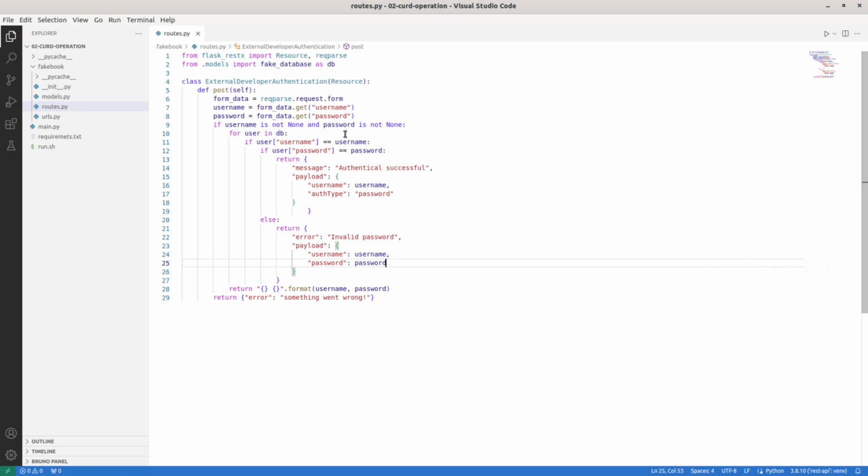So let's check if the username is not found. So if it's outside of this DB, instead of this return case, we should return that the username doesn't exist in the DB. Here we'll delete this one.